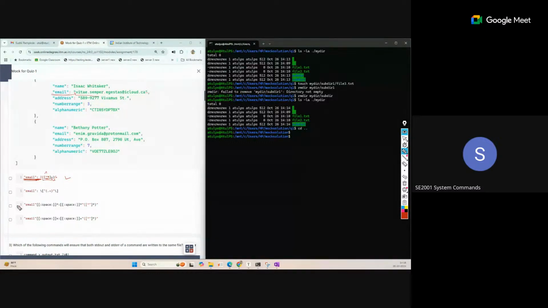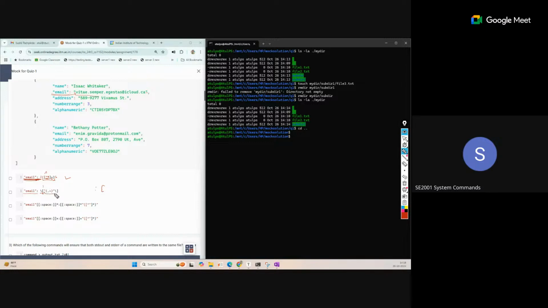In the second option we have the same type of data in the initial part, but here we use a slash, which is an escape character, and after it comes a square bracket. This means a literal square bracket should also be in the string. So after email, colon, then space, a square bracket should be matched.